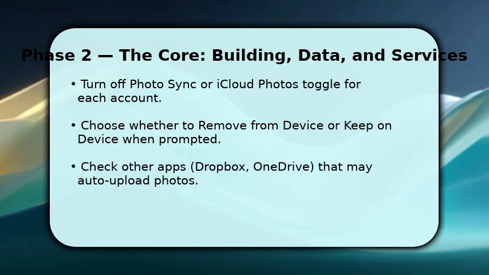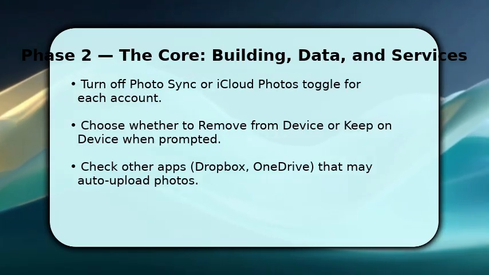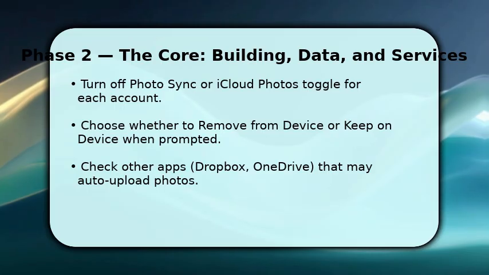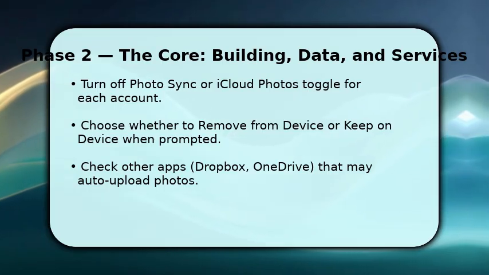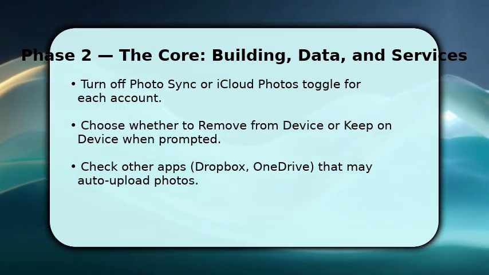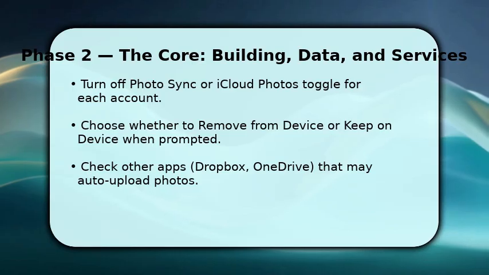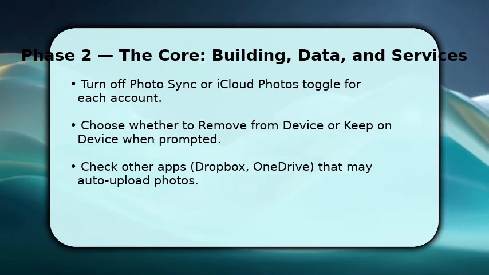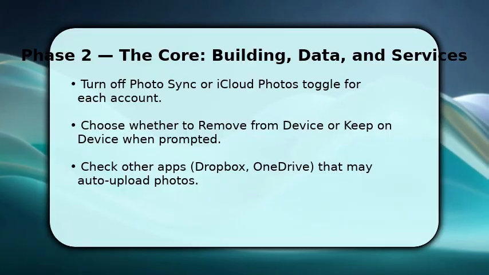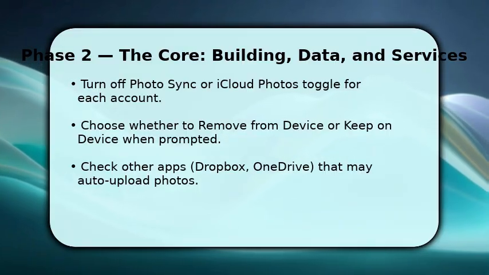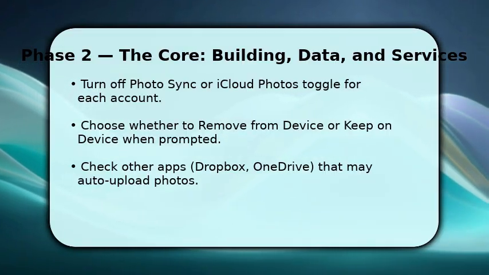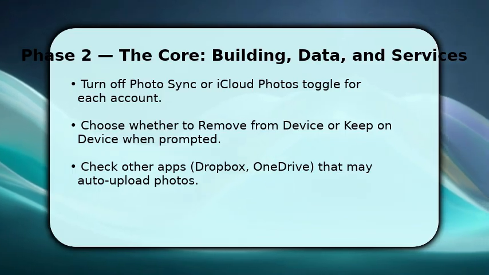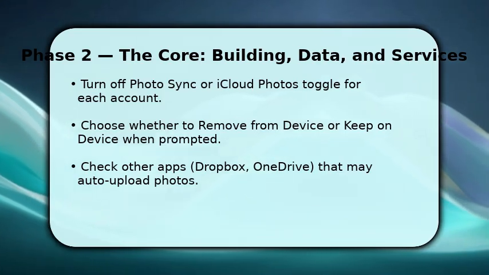Now disable the actual sync. In each account's photo settings, flip the Photo Sync or iCloud Photos toggle off. If prompted, choose Remove from Device only if you already have a backup, otherwise keep on device. Next, open any third-party cloud apps such as Dropbox or OneDrive and disable camera uploads there too. These are commonly overlooked.